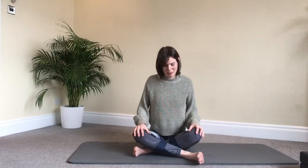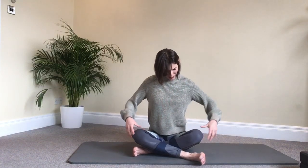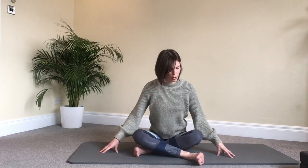Let's find that lovely alignment of the outside, just giving your hips a little massage if they enjoyed that stretch. If they didn't, giving them an extra massage. And then as we breathe in, let's sit the buttocks, let's find our teepee hands. Let's be open to the flexibility or the support in this. If you can, flex back the toes. I forgot to mention that, so sorry. On the last one, if you can flex back the toes, that can help support your knee joints.